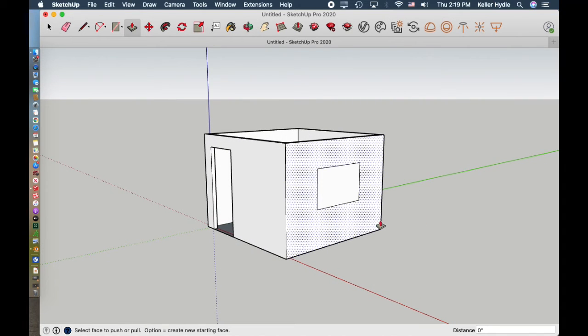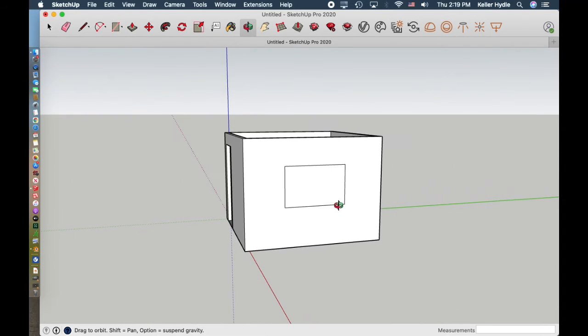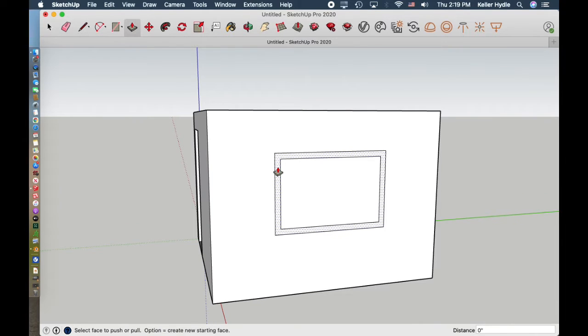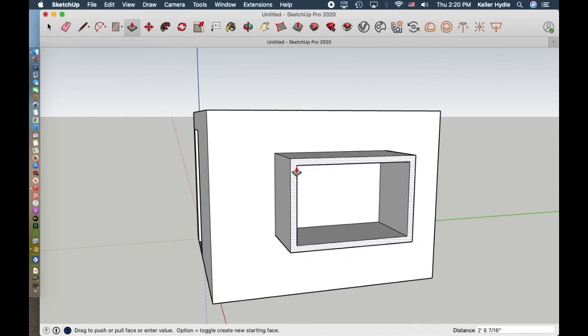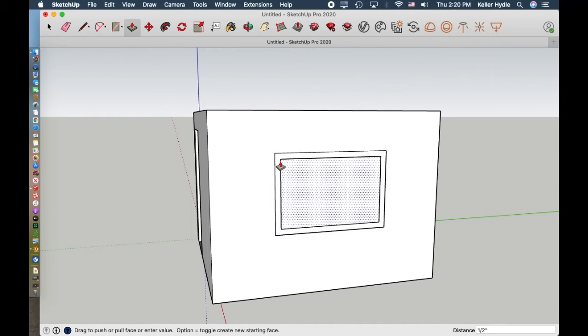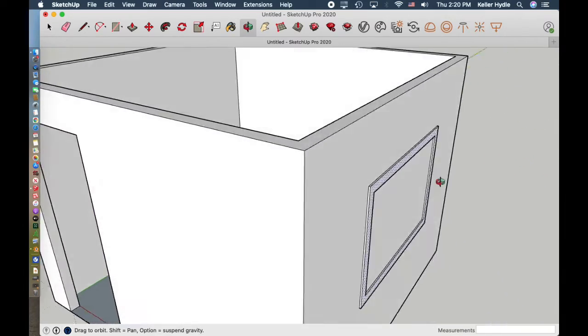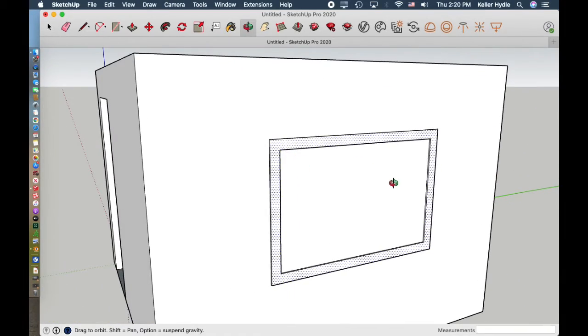So we can get to trim, but if you want to make just an easy trim, take that F tool again, press F, and go out like that. And then type in your trim line. I usually do 3 inches like that. And then you can just extrude it out by pressing P and then clicking on it, and you can drag it out as far as you want. I'm going to do 1/2 inch because that's standard. So just type in 1/2 in the box, and that does 1/2 inch. So there you go. Now you have the window.